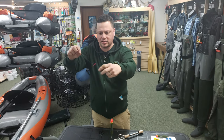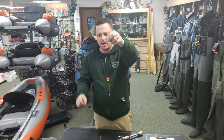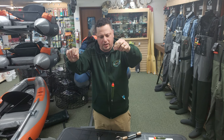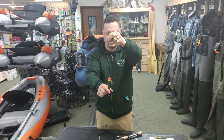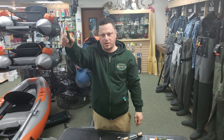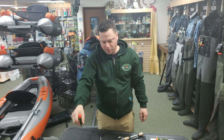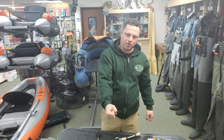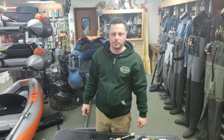If I want more depth I can slide that up further. This sliding float setup is really easy to cast — when I reel in, my float sits right above my weight so I'm not casting a big long float depth, and the float's not stuck permanently up my line. When it hits the water the weight starts to sink, that's how we gain our float depth, because the sliding float slides right up to the bobber stopper. I'll let that sit out in the water with our PowerBait worm, and hopefully a big trout will come find it. The float gets pulled under, pull back on the rod, set the hook, and hopefully you're reeling in the big one.